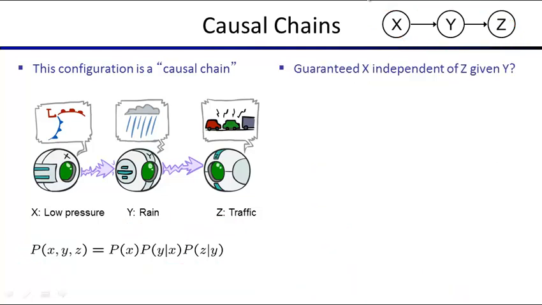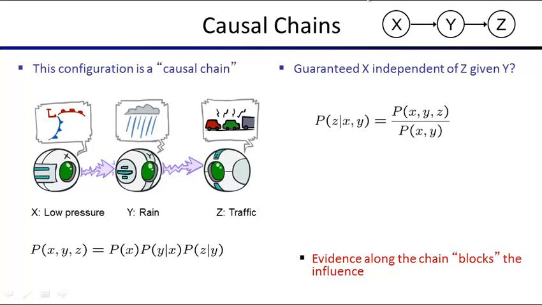Okay, how about is it guaranteed that x is independent of z given y? Well, intuitively we think this is true. We haven't proven this per se, but the causal chain is mitigated through y. So let's say yes. What do we need to do to show this? We need to look at the conditional, let's say, for z given x and y, which is expressed this way over here. And we need to somehow land at this being equal to z given y. If we can do that, then we show the conditional independence.